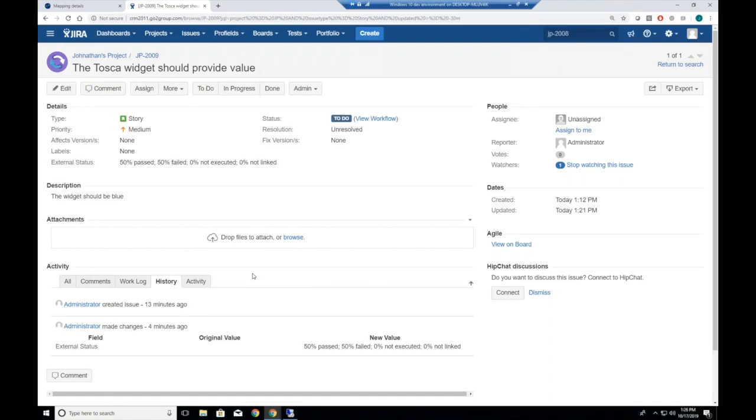So here you can see, right now I'm using an administrator account. It does not have to be an administrator. It can be any user that has the right permissions. But you can see here where I created that original issue, and then you can also see where that administrator account made that change over here in Jira as well. It would just be called ConnectALL, or whatever user account you have set up to make those changes.